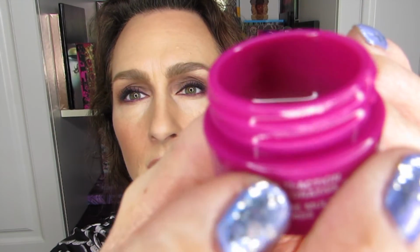Now I have a couple of other lip products. I want to talk about this one first. It is depotted, and you'll see it says lip gloss on the top. I'll show you what I've got in it. Hopefully I won't tip it over. So you'll see that there's quite a bit of gloss in there. I had to depot my Wet n Wild Crystal Clear lip gloss because I was wondering why I was having some lip gloss showing up on my counter, and I thought I was just being sloppy, and I was like, come on, pay attention, Hélène. Well, no, there was a tiny, tiny hole on the bottom of the lip gloss. It must have fallen at some point. There was a chip out of it, and it was just a tiny, tiny hole, which is why I never noticed. So I depotted the lip gloss into this little container because it's a clear lip gloss.